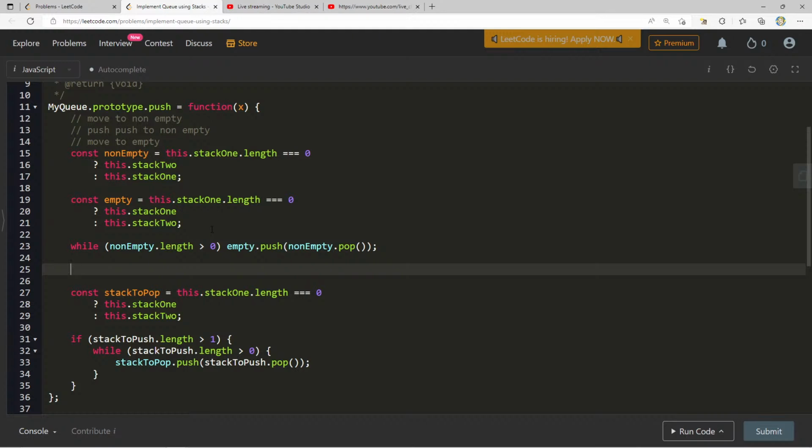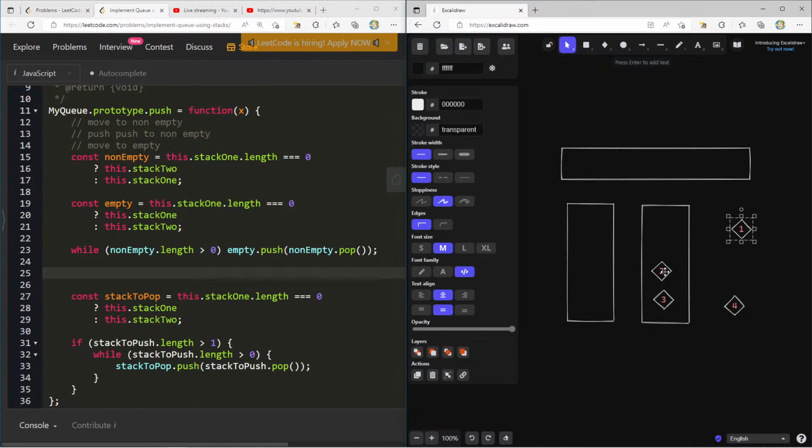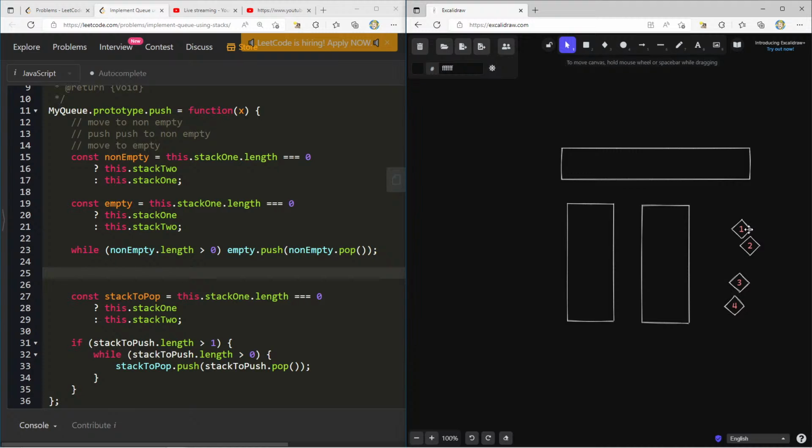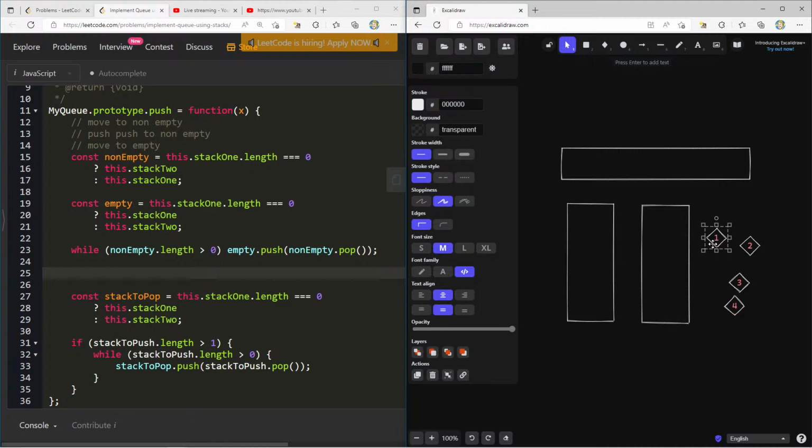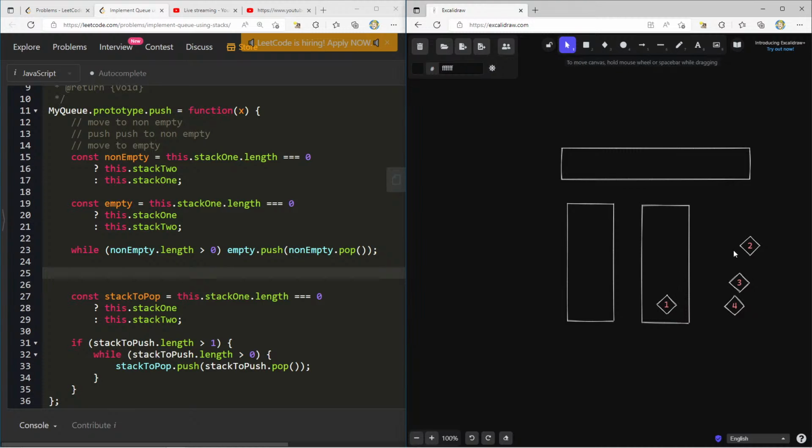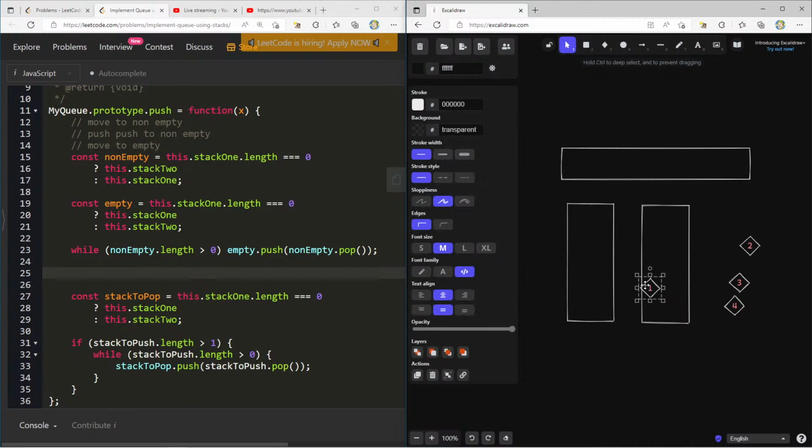Wait, move to non-empty? That doesn't make any sense. So we have 1, well, nothing here happens. Okay, we should push to an empty one. Before we do this, I move it to an empty one and then push to non-empty. Yeah, this should be move to empty. While non-empty dot length, empty dot push, non-empty dot pop.